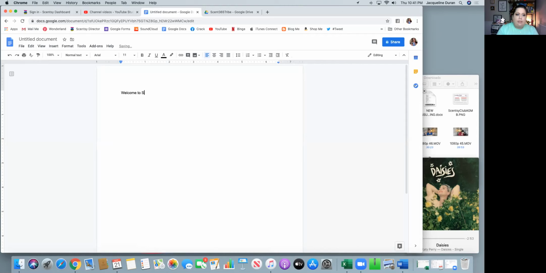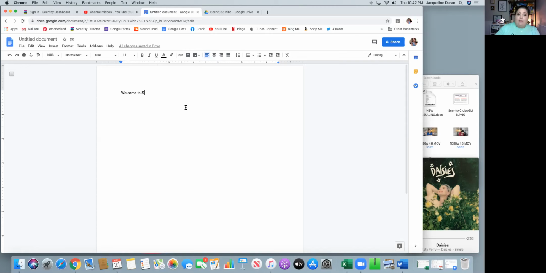You see that up there, how it created that star in a folder? And how it says all changes saved in Drive. Do you see this right here? Again, this is saving in real time. So if I stop right here and I'm like, oh, squirrel, I need to go do something else, or I get a phone call or whatever, if I stopped right here, this would still save it in my Google Doc.